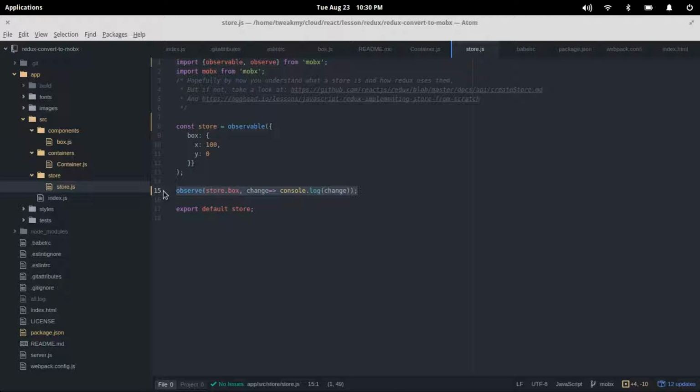The way I was doing it is, instead of using observe, I was trying to use autorun, and autorun takes no argument but just a function, and the way you do it is console.log, and then you pass in what you would like to console.log. And the way I was doing it is just purely like that.